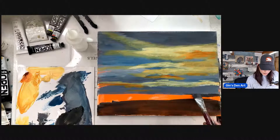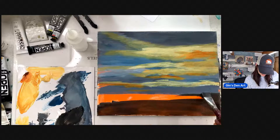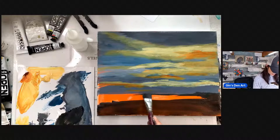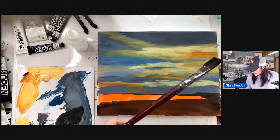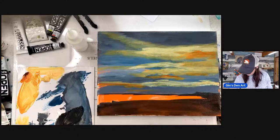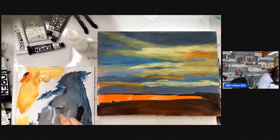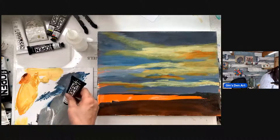So I just mixed some grays, basically just black and white together. I'm going to make a really thin line right there. And then let's use a different paintbrush. And let's go with a little bit of that blue again. I might need to put some more blue on my palette. Payne's gray, just a little bit.